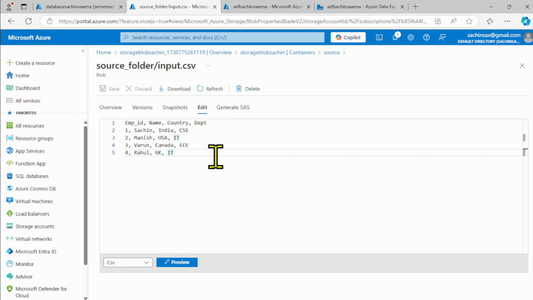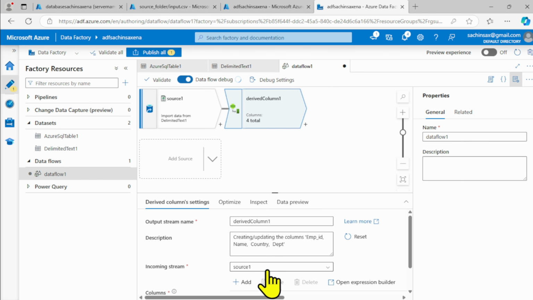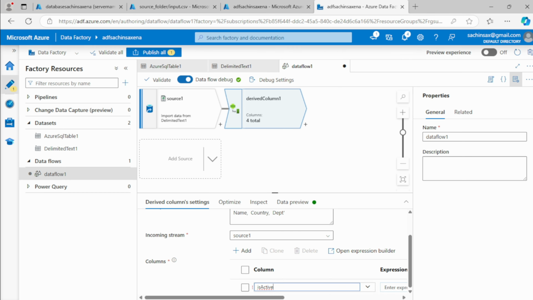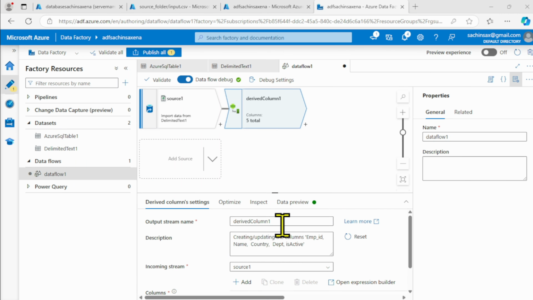Here we do not have that is active column, so I'm going to create that column manually. This is the stream name and this is the column. So I'm going to add is active. This is the column name.